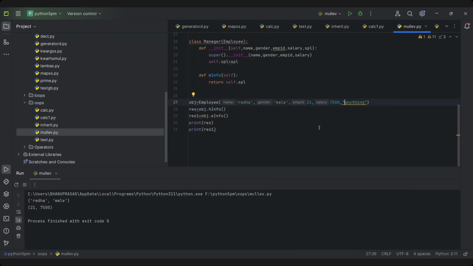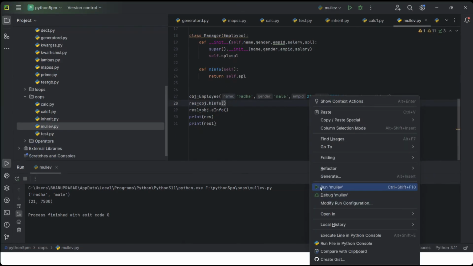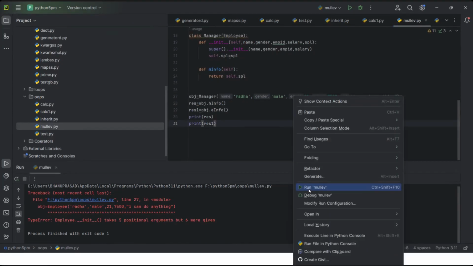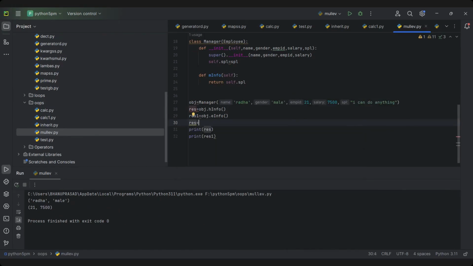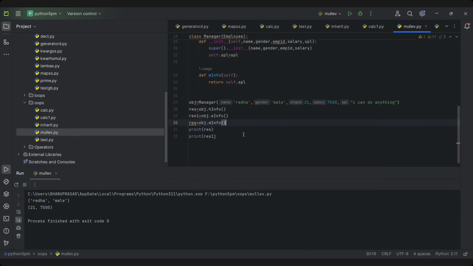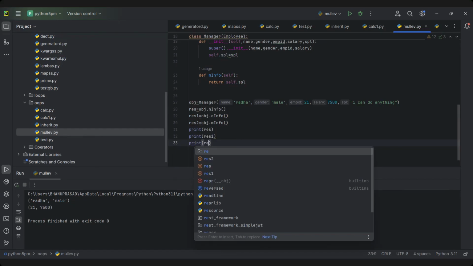But the thing is, here I have created an object for employee, not for manager. So if I run, I'll get only 2 because I have not called m_info. Print res.